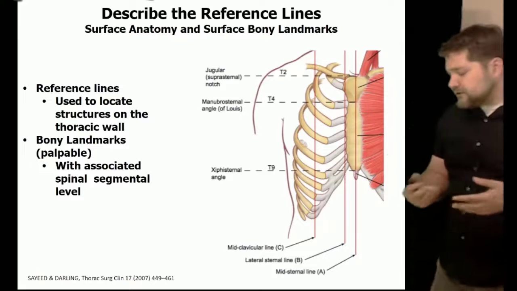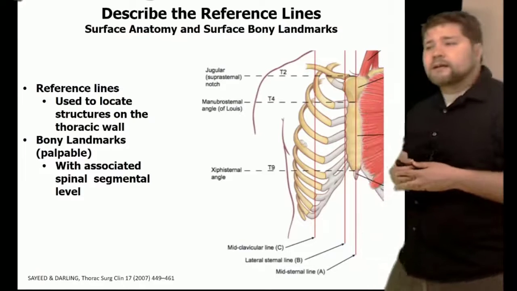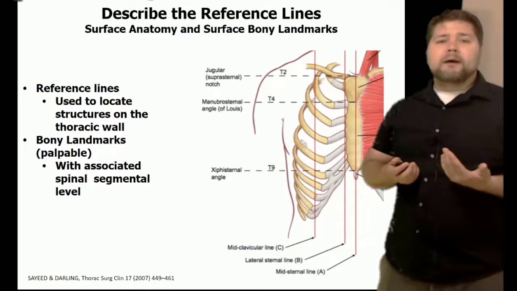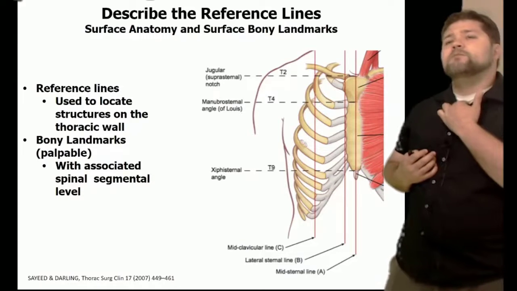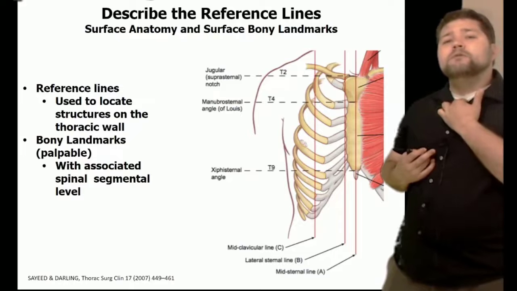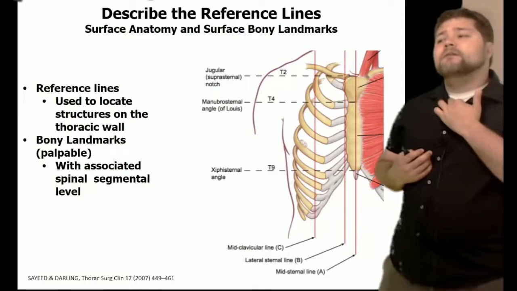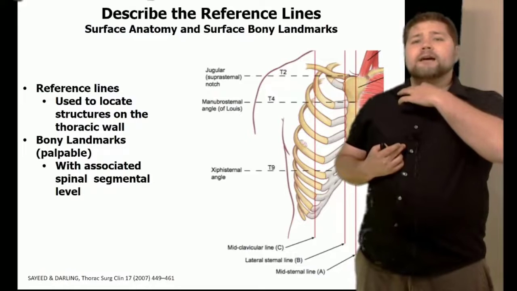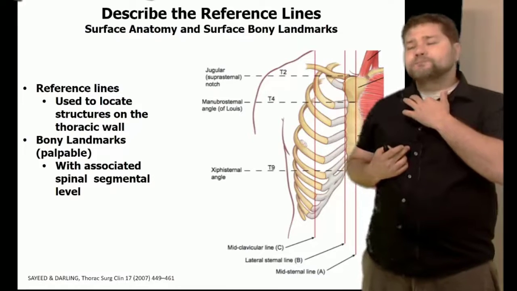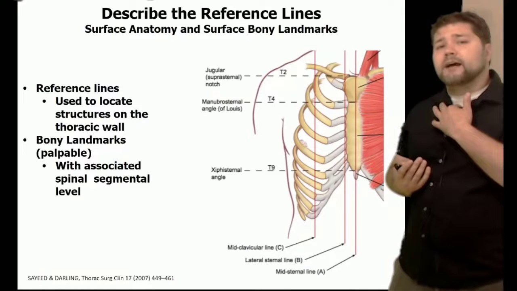All right, so I mentioned reference lines. Let's take a look at what those look like. Some of the ones that you really should be mindful of are the jugular notch. That is a reference point for identifying where your T2 vertebral body is. If you can find where your jugular notch is, it should be pretty similar. Easy to do. You can see where your clavicles come together and just that midpoint there. That's going to be your jugular notch.